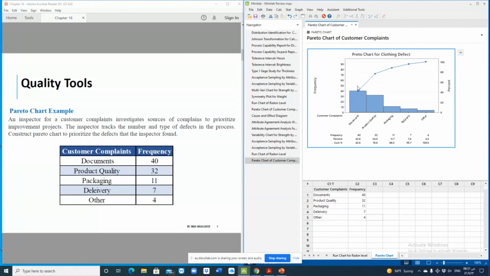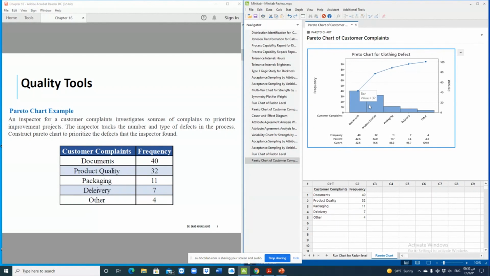And if you look at this curve here, that helps you identify if you are going to apply the 80-20 rule. So you can see where the 80% comes, and you see it is intersecting here. That means if you are going to solve the documents and the product quality defects, you would resolve 80% of the effect of that problem.